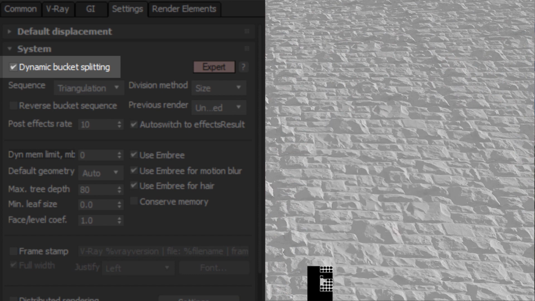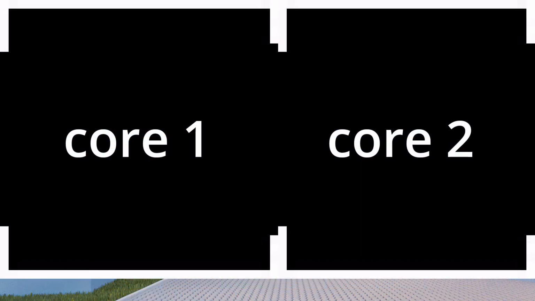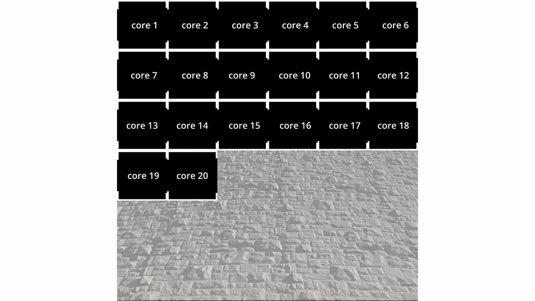Vray has the dynamic bucket splitting option, which splits buckets to smaller ones as the rendering comes to an end. It's turned on by default. In the case of these scenes, that option got turned on instantly. So the scene started to render with buckets already split to 500 pixels. In case of full HD resolution, this is obvious because only two 1000 pixel buckets would fit into the image. And I have 20 cores, so potentially I have 20 buckets to render. But for the 6K scene, which needs 36 such buckets, it was activated instantly as well. So I didn't expect that.